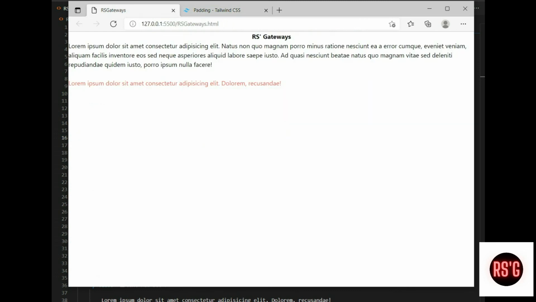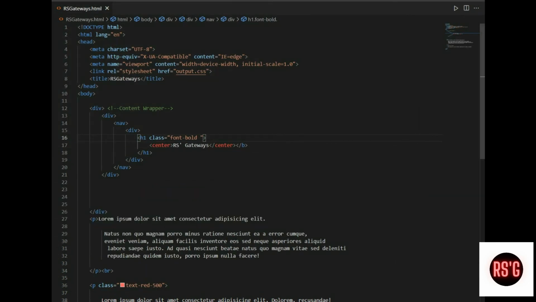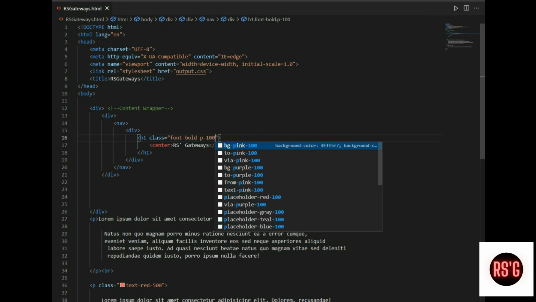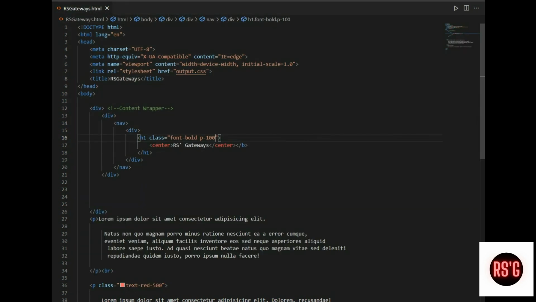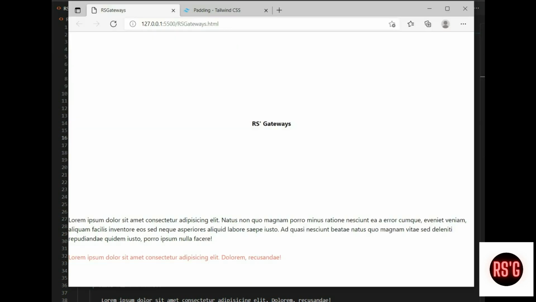Like let's say, for example, if I'm using P100, okay, maybe it has changed. Okay, all right, let's say P56. Then you can see here the difference.